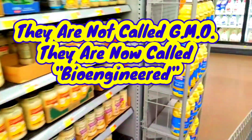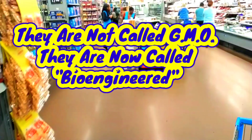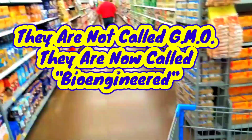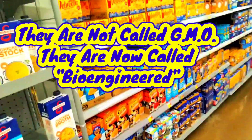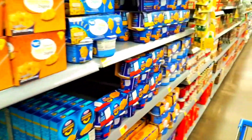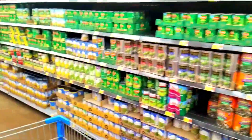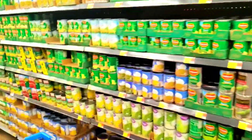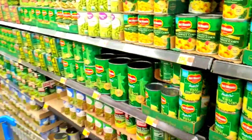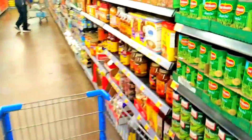Back in the 1940s, the United States was pushing Americans to grow their own food through the Victory Garden. This was one way they were using to stop the United States from having a food shortage because we were at war — World War I and World War II. Now, because of the crisis going on in our country, this is their answer: making these laboratory seeds that are resistant to everything.